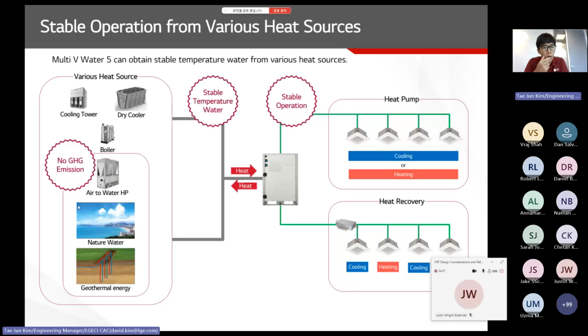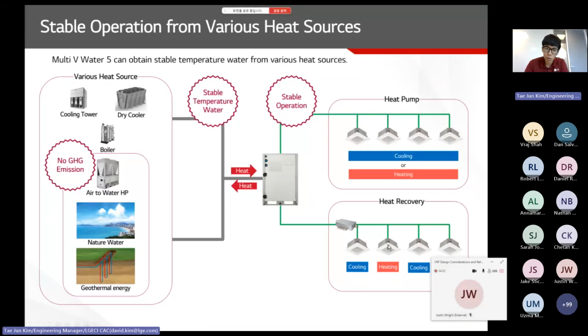So with the water source on the indoor units is basically identical to the air source VRF. We have a heat pump operation and heat recovery operation. So with the heat recovery, we can basically do a simultaneous operation of cooling and heating. And basically, the indoor units can transfer heat and cool between themselves.